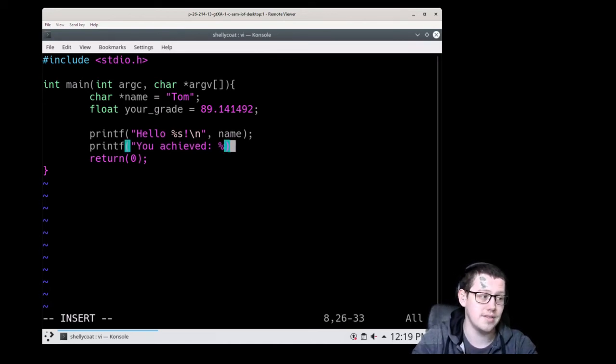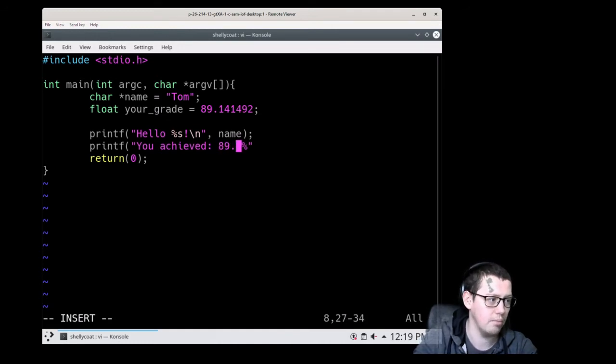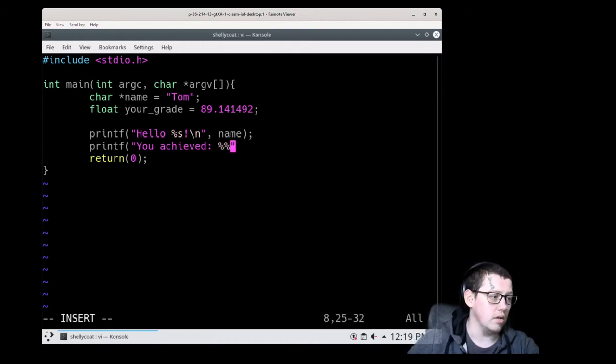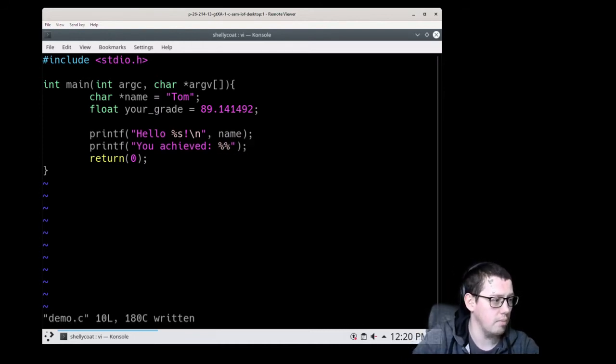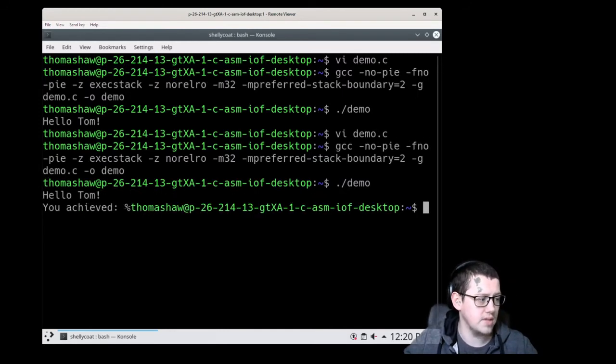So, as you probably realised, if the percentage is the delimiter for the format string, we're going to have to escape this somehow in order to print an actual percent, because we would like, say we wanted to print 89.14%. That's what we're hoping we get when we print the string. So in order to do that in printf, double percent will do it. For now I'll just quickly compile and double check, but okay, so yeah, double percent adds the percentage.